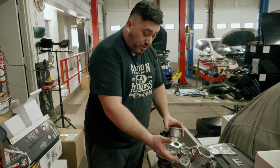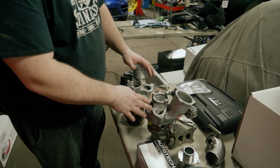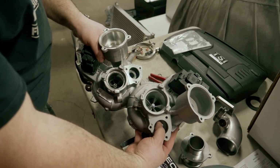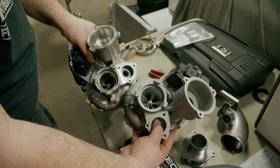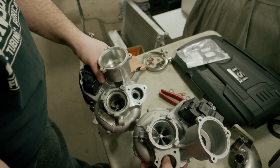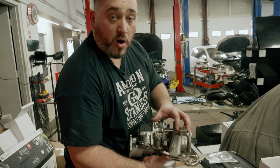Now comparing the two units, we have the RacingLine Performance unit here and obviously the stock IS38, and there are some big differences. You can already tell just from the wheel size itself, very clean machining on the inside of the compressor housing. You can see the billet wheel there, super clean, very large diameter in comparison to the factory unit. The cool thing is too with the RacingLine unit, it already comes with the wastegate actuator on and set, and it's already marked and locked.